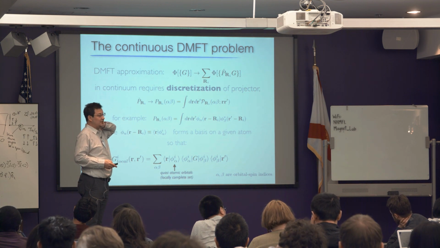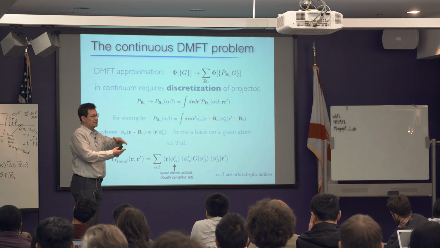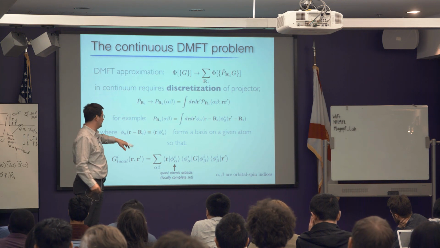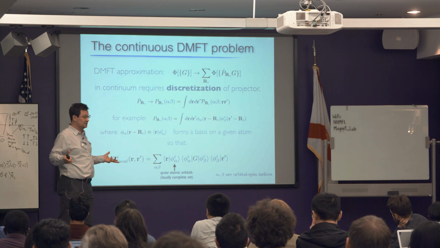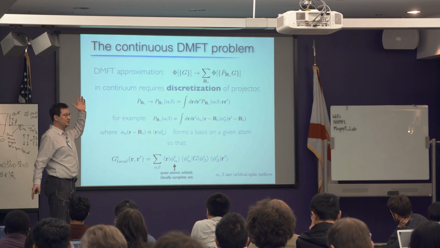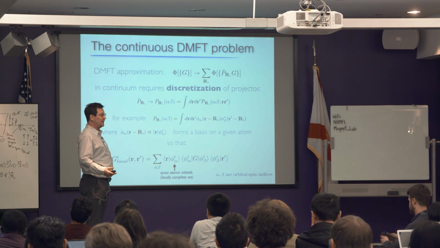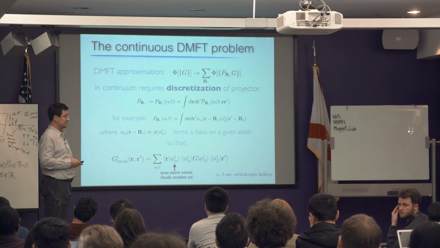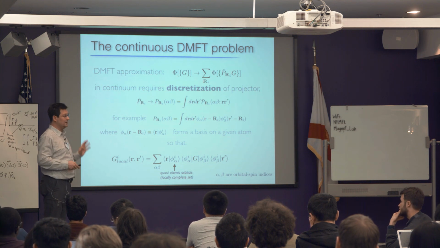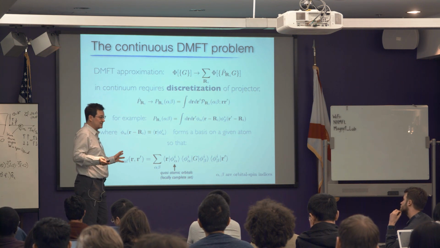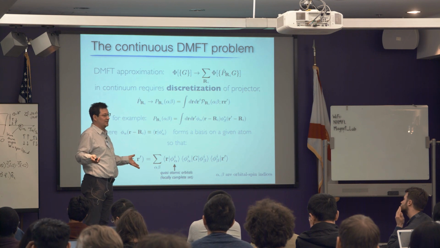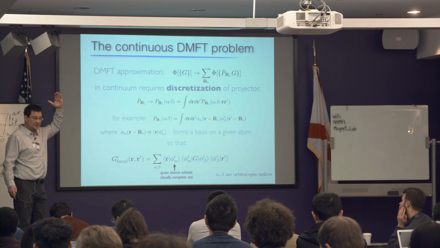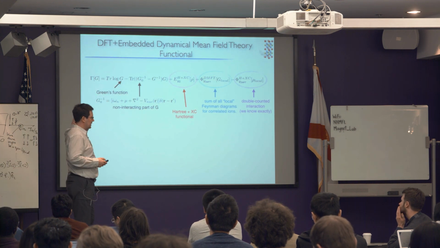No, you can make it orthogonal. So what you do is you choose a very, very large window, okay? And then you orthogonalize within this large window. So we will see that basically the functions are almost orthogonal, because in an infinite window, they should be exactly orthogonal, okay? But in a finite window, they're not exactly orthogonal, but they're almost orthogonal. But of course, you need to orthonormalize. Of course, if you have Wannier functions, then orthonormalization is actually problematic in the sense that some singular values might become 0 at some point, isn't it? But here, when you take a large energy window, then the orthogonalization is never problematic.